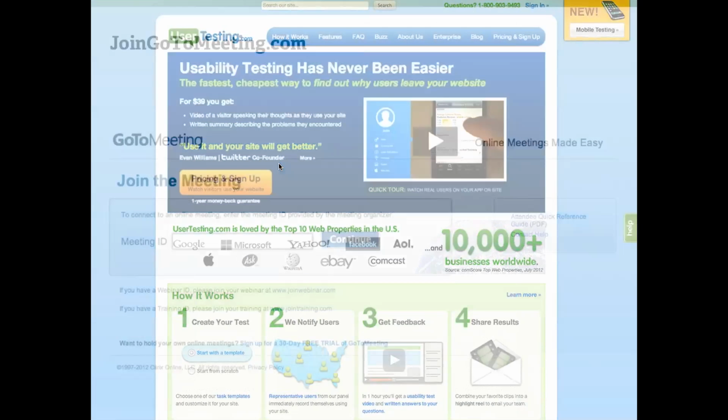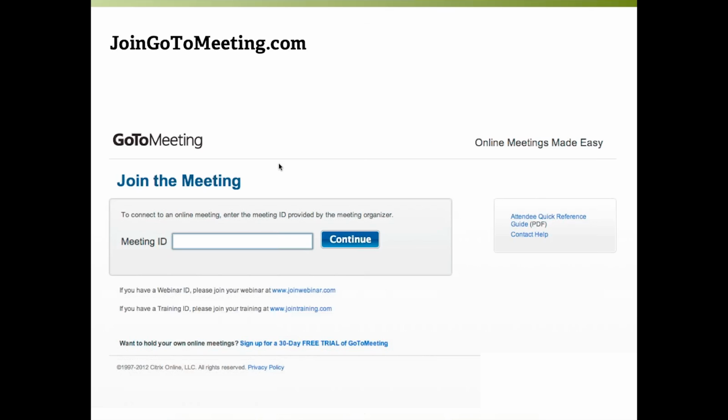If you want to do this yourself, if you want to be the one moderating, then we find join GoToMeeting. We use GoToMeeting a lot, and so we can share screens. So we can invite the other person, the user, to share screens with us, and so we can see their screen. And one little tip is, if you do use GoToMeeting, then there's the URL at the top there. joingotomeeting.com is something a lot of people don't know exists, but I think it's the easiest way to invite someone. If you're on the phone to someone and want them to join a GoToMeeting, then if they go to joingotomeeting.com, you can read out the meeting ID to them, and that's the easiest way we know of to get them to join the meeting. Much easier than somehow managing to email a URL to them.